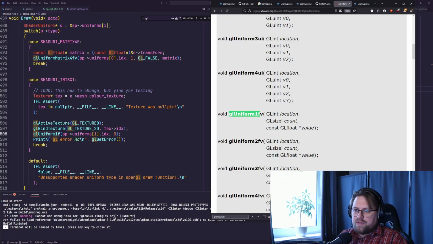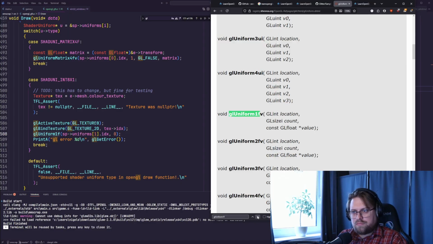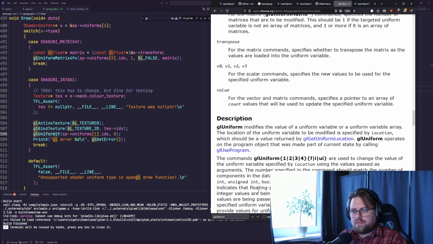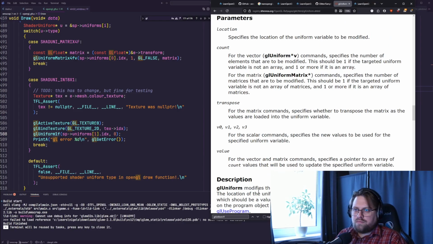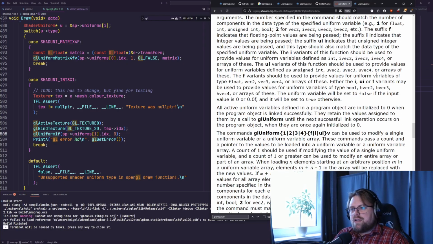I have the location and a float. I don't understand the purpose of it.